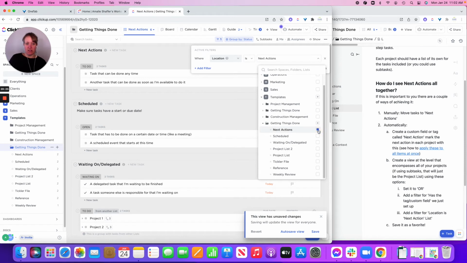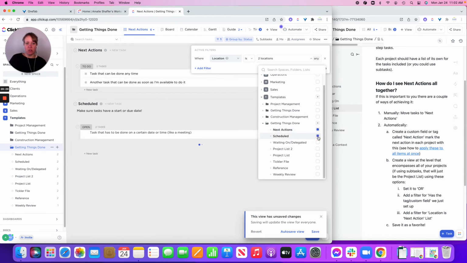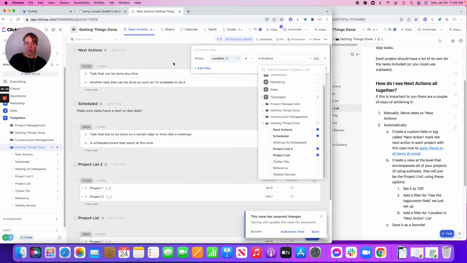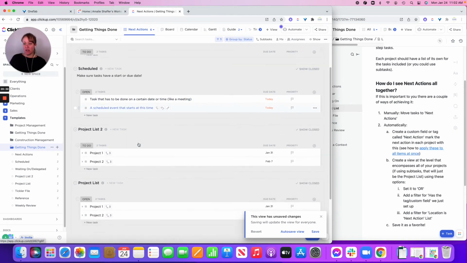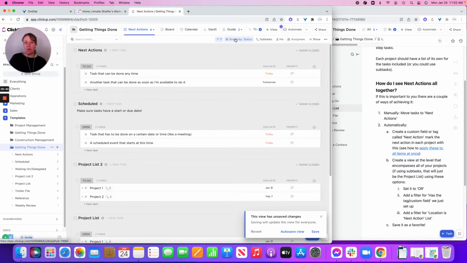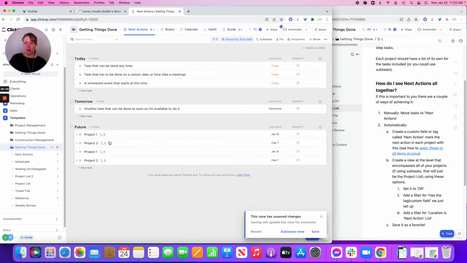So we'll pull in next actions, we'll pull in scheduled, the 2 project lists that we have, and so now it is grouped by the statuses that we have set up in those lists, but maybe we want to group it by due date. So that way we can see kind of what's going on.